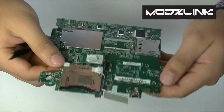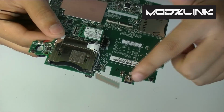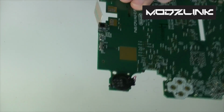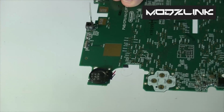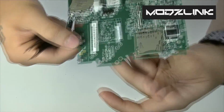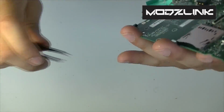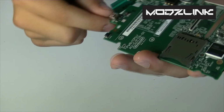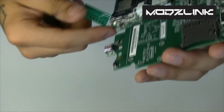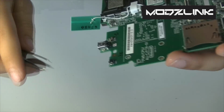So the charging port is actually right here at the top, so we need to get that removed. There's the 4 solder joints that are actually holding this in place, and then there's the 2 actual pins on the back here. So you'll definitely need a heat gun or a hot air rework station to be able to take this off. Let me go and grab mine.